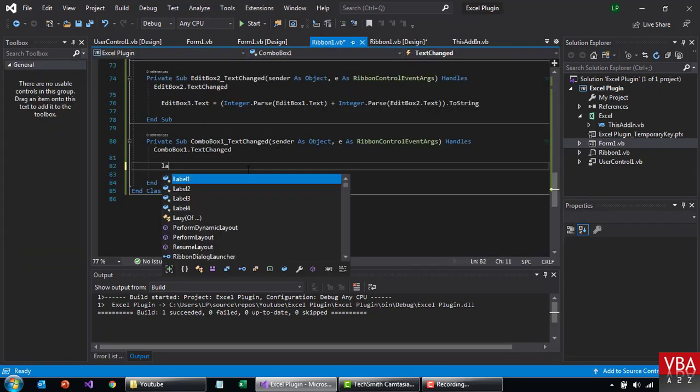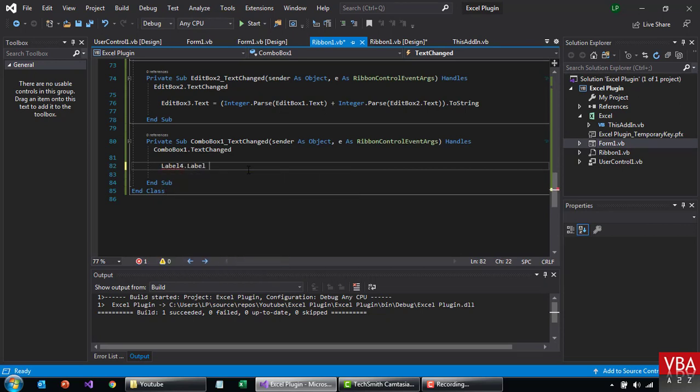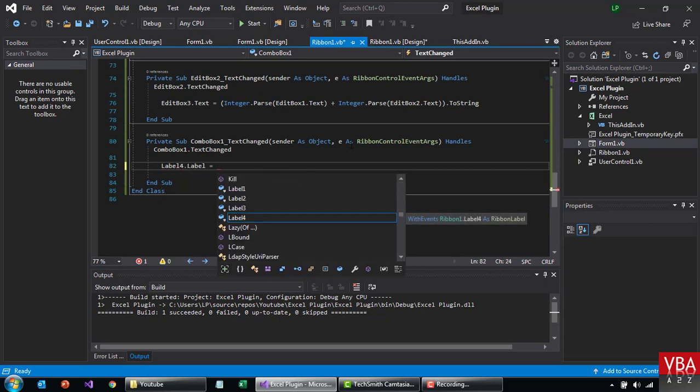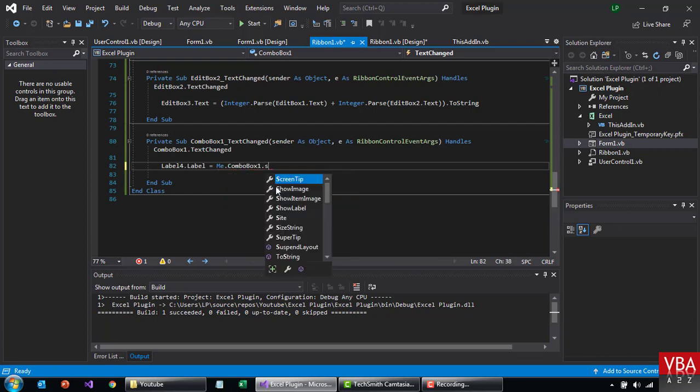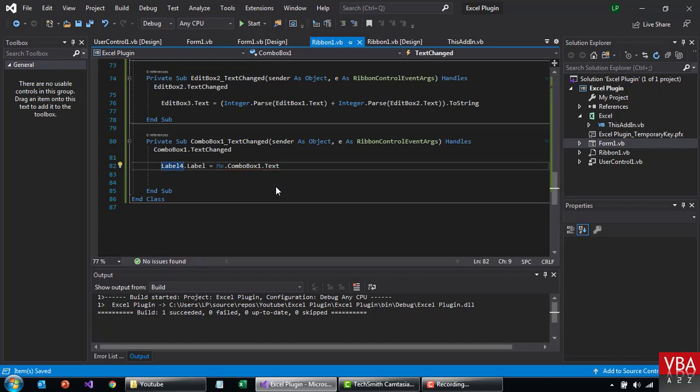Label for dot label is equal to me dot combo box 1 dot selected item dot text, maybe. Okay, let's try this first.